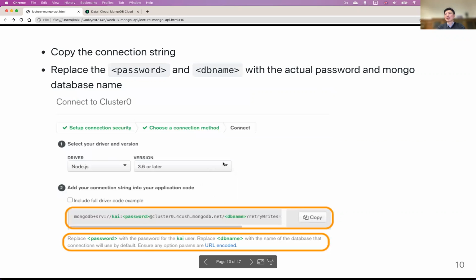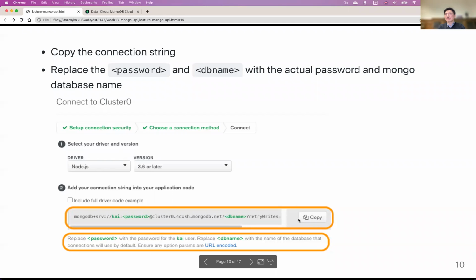Okay, and then you get to choose what type of driver. It depends on the language and also the version of the driver, which will be slightly different. Last year it was 3.6, that's why it shows here. Okay, and this is the code that you need. So that one gives you the URL of your online MongoDB.